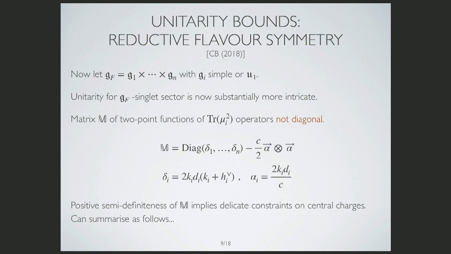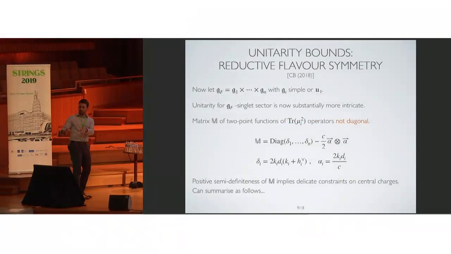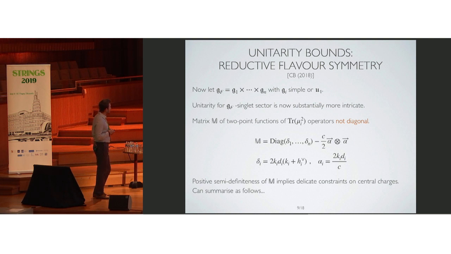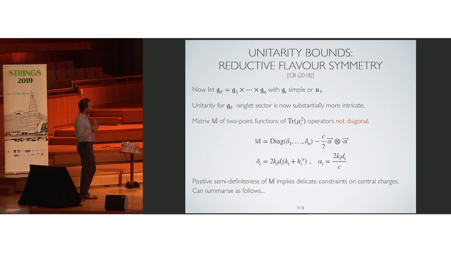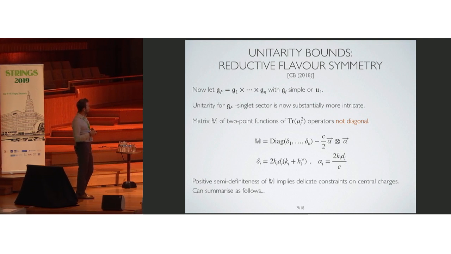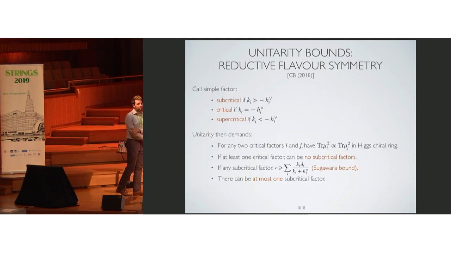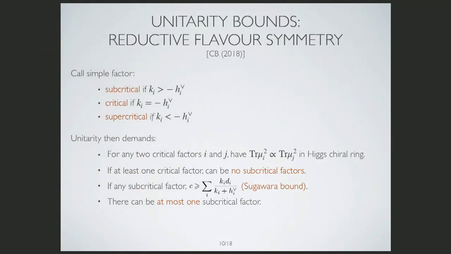And again, you can massage this thing so that you end up looking at operators in the vertex algebra that are definitely related to specific four-dimensional supermultiplets, in particular these Higgs branch operators. And you can compute a matrix of two-point functions of those Higgs branch operators entirely in terms of vertex algebra data. You get some slightly complicated non-diagonal matrix because once you orthogonalize these things with respect to the Virasoro stress tensor, you get some mixing. And it's now a somewhat complicated, delicate set of constraints that you get by demanding that this matrix be positive semi-definite that I summarize on this page. So in order to summarize it, I need to define some terminology.